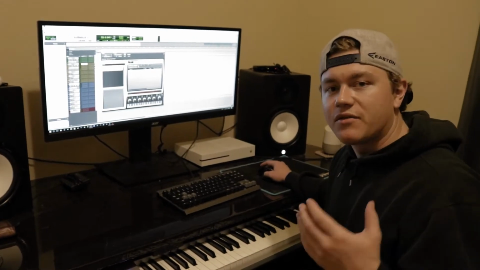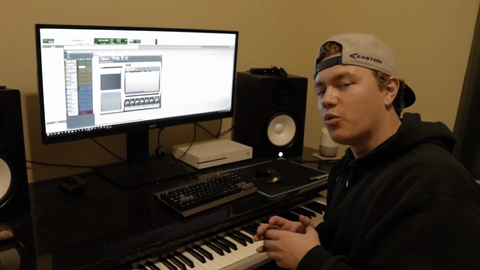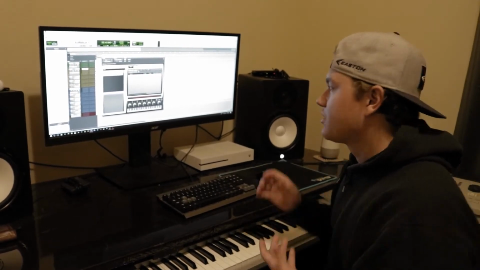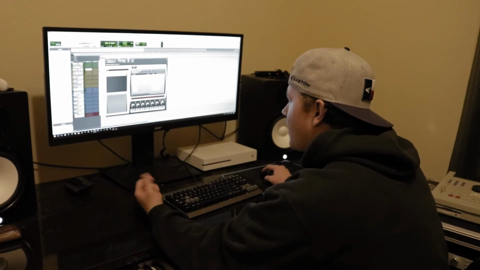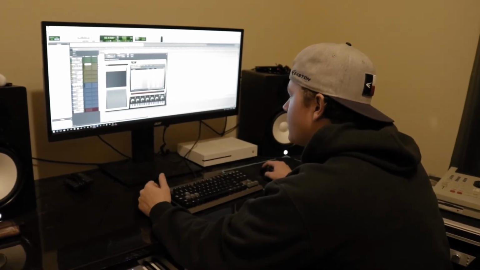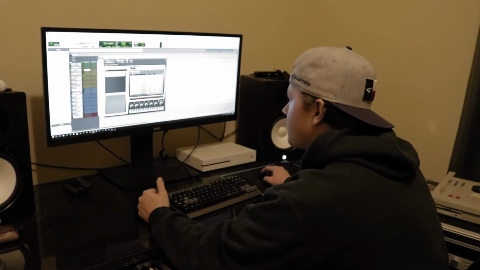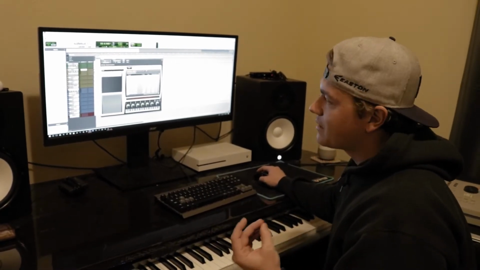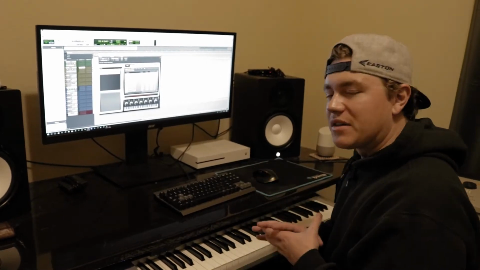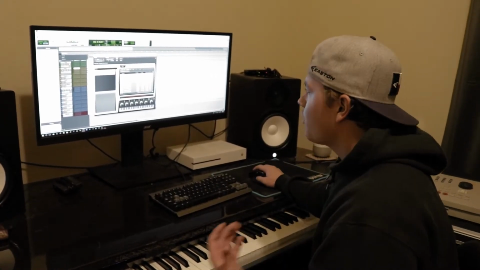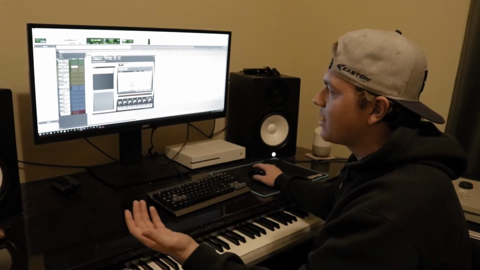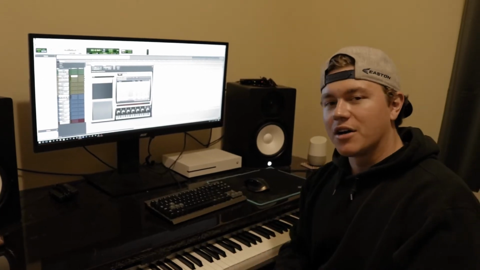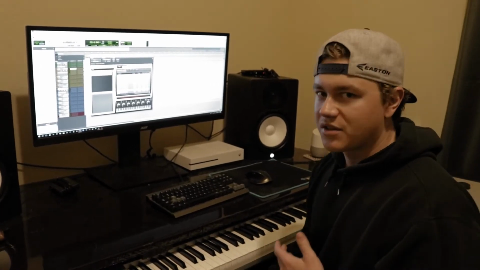Another good tip: if you are finding samples that aren't quite what you want, but you like a certain aspect of the sample, you can always layer two samples on top of each other. For instance, if I liked a certain snare here, say that snare, but it sounded a little too low and wasn't exactly what I'm looking for, but I liked a little bit of the sound, it just wasn't all the way there. You can always go grab another snare that has something the first one didn't, and layer those together, making a hodgepodge of the two snares that'll eventually get you the sound you're looking for.